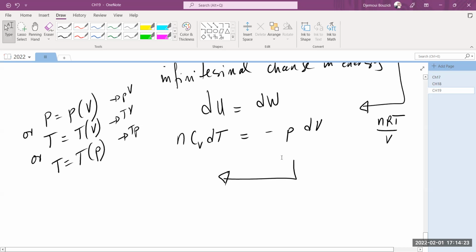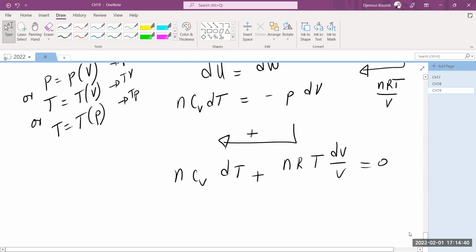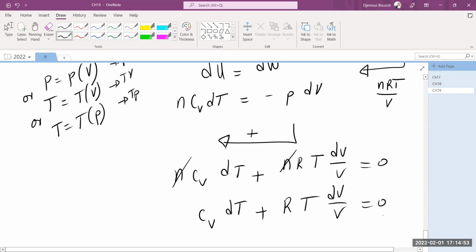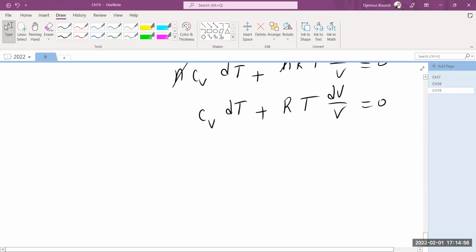So move this to the other side, of course, the negative sign becomes positive. So I'm going to have nCv dT plus P, I'm going to sub it by its value, nRT dV over V equal to 0. From here, it's clear that the n cancels from both sides, and that's it. So what I have in here, I have Cv dT plus R times T dV over V. I would love to integrate this expression, but it's not ready for integration yet, okay? Let's finish this point and we're going to meet next time to do more applications of these concepts.